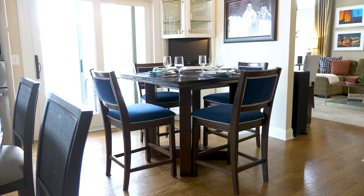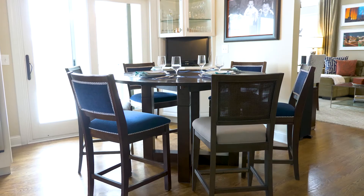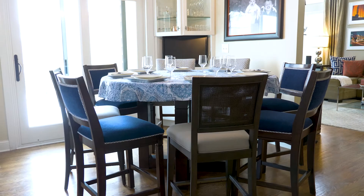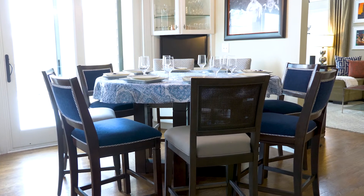The sides of this table fold up, taking it from a 42-inch square to a 60-inch round. Two island stools can pull in and the table is set for 6. Two additional stools kept in the basement can pop up and seating for 8 is ready before the coffee is done brewing.